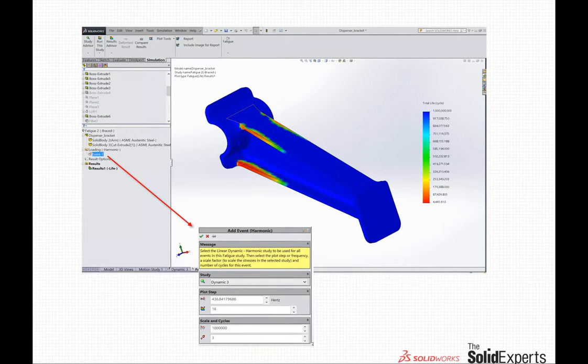And here's a quick screenshot for those of you familiar with fatigue studies. Under the loading option here now, it's the same menu that it always has been, but we have the option now if you have previously run any type of dynamic study, you have the option to import that as the loading scenario for our fatigue plot.